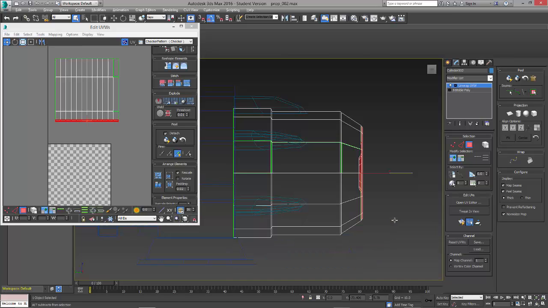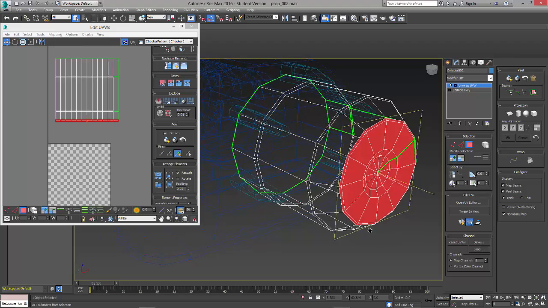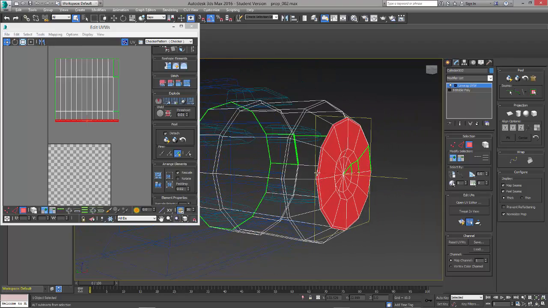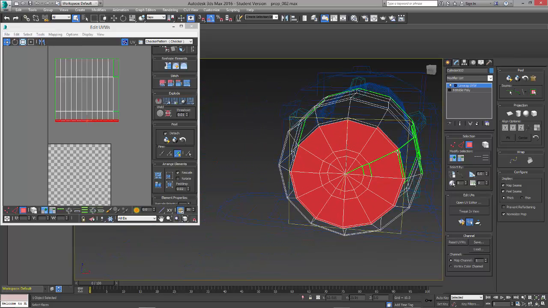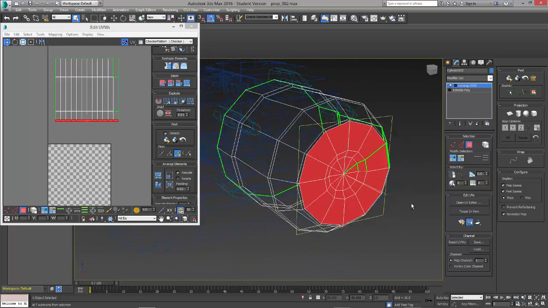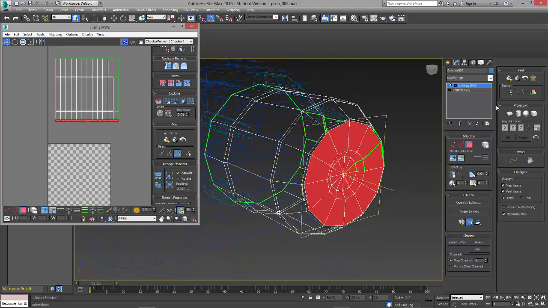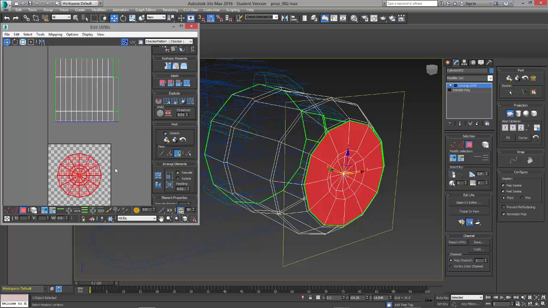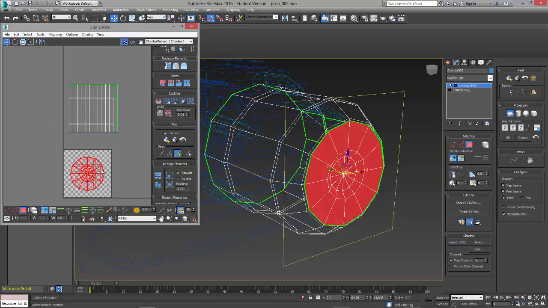So what we're going to do is select these front faces, and then do a planar map to those. So it's just a projection in one axis. So we'll, over on the right, click on the planar map button. Alright, now we have 2 UV shells that we can work with.